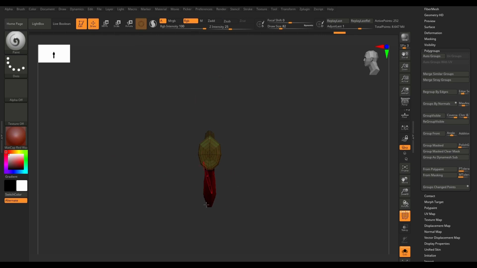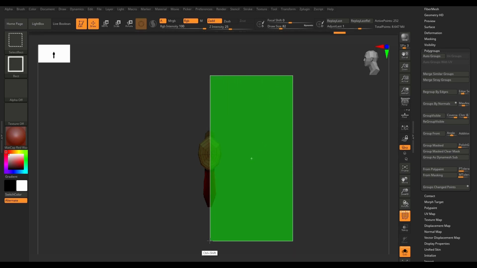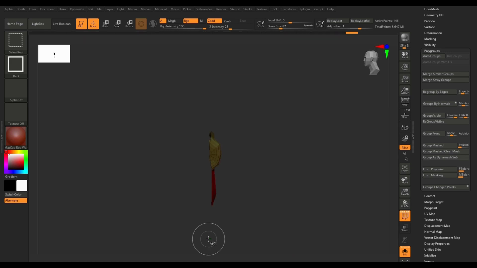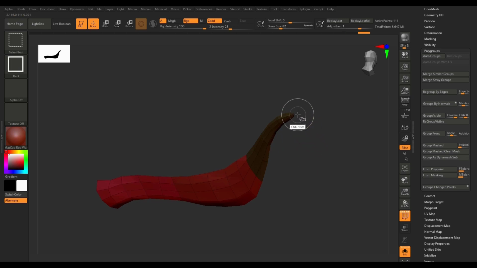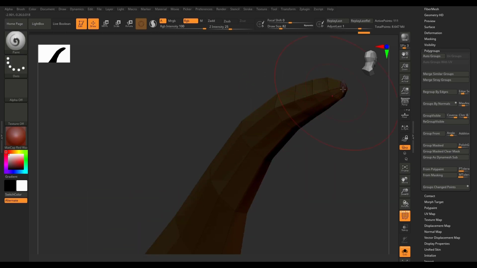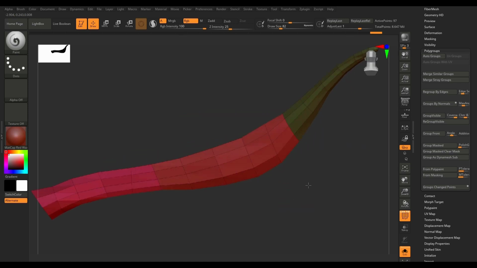So for the half, let me hit Control Shift, go and select the rectangle and select maybe this part, yep. And Control Shift, select this cap. And if I can see that cap, select this cap to hide it.